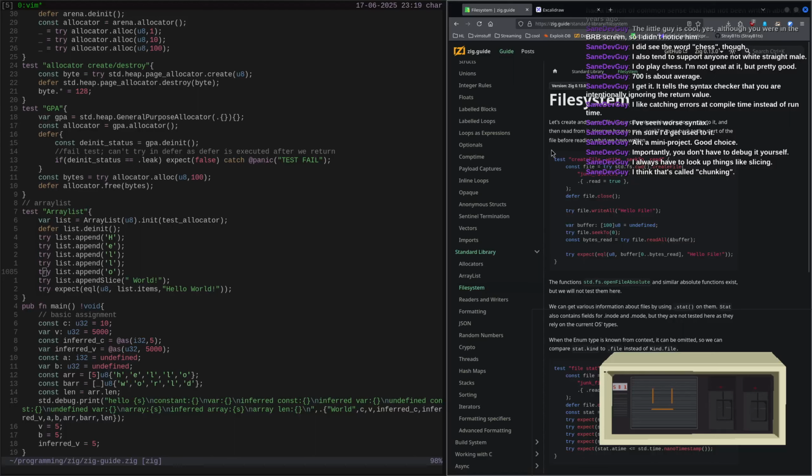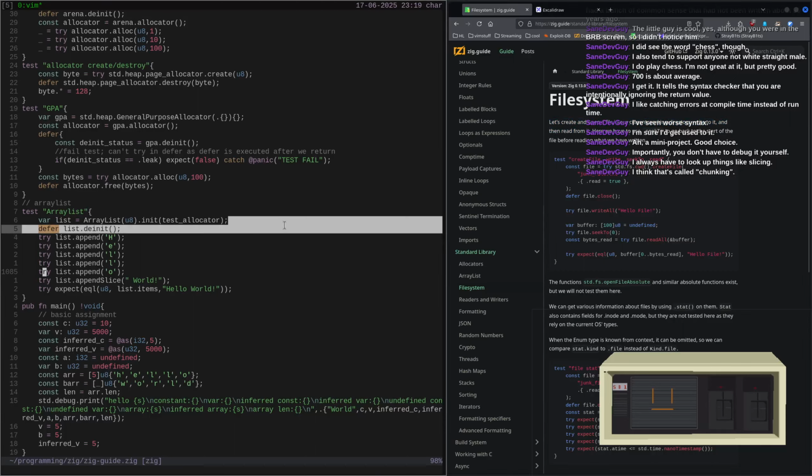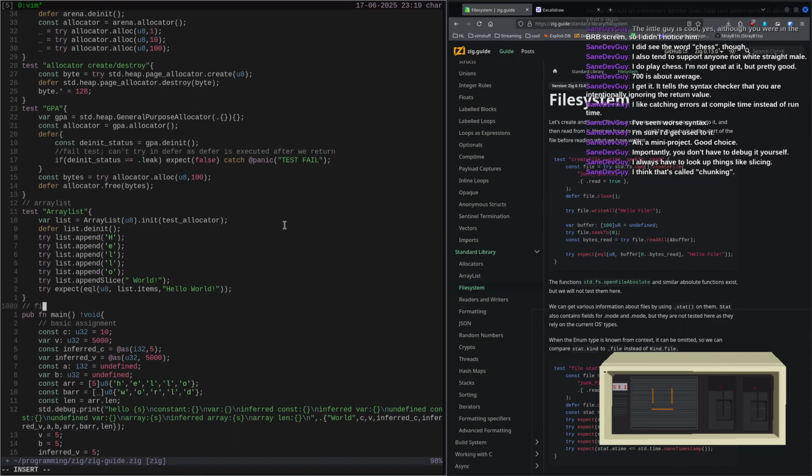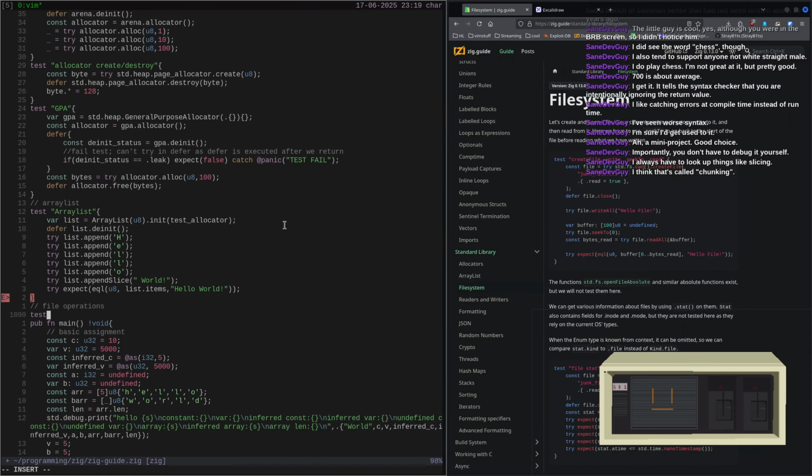Open a file, write to it, and then read from it. Oh boy. File operations. Test. Fail to type again.